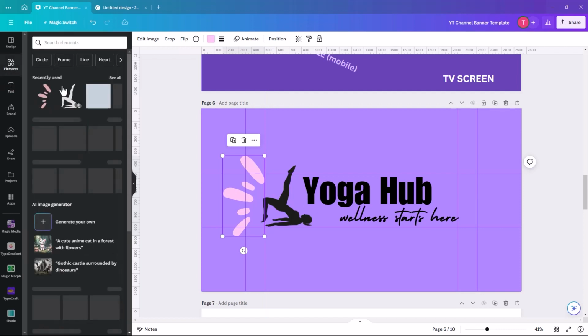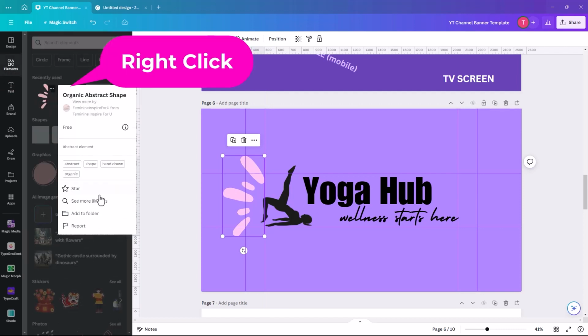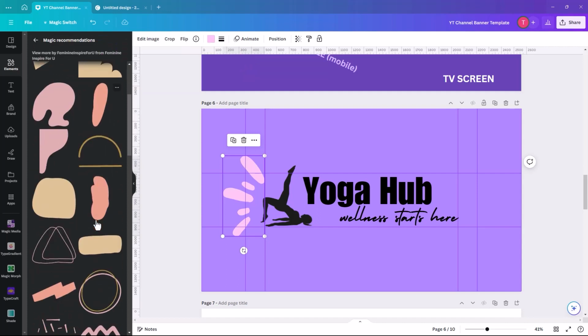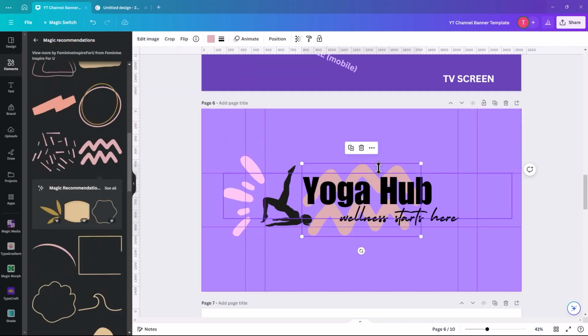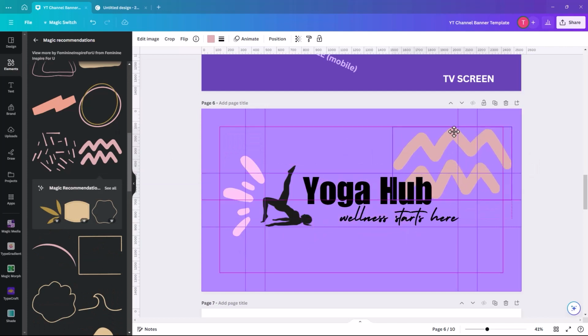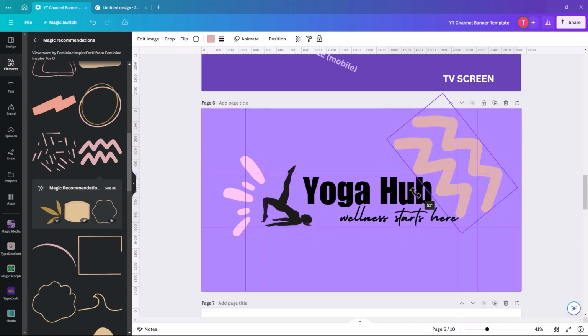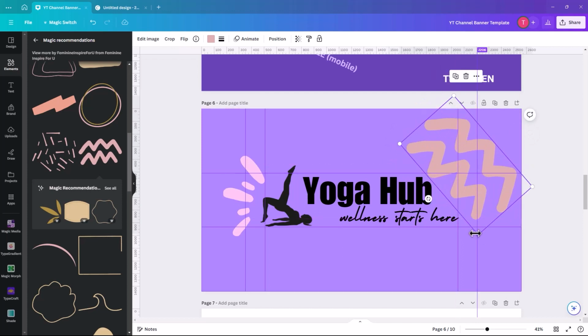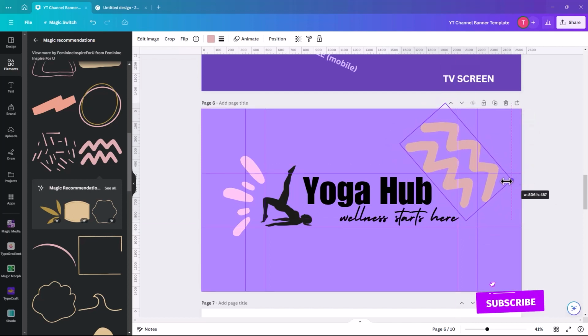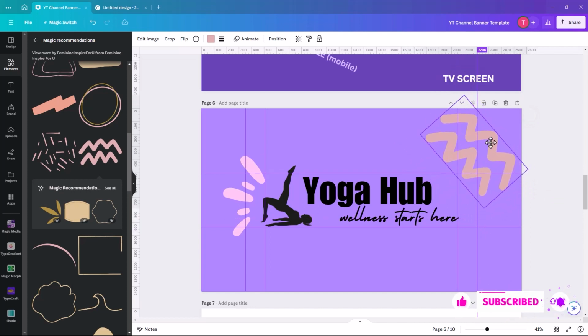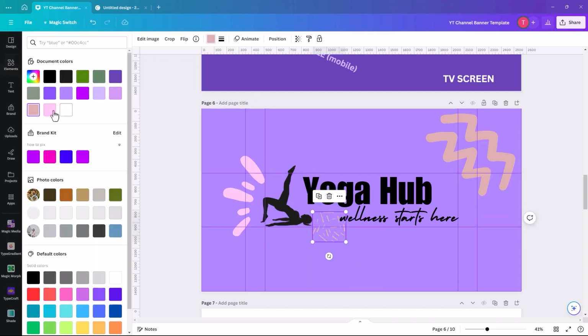And if we go back in and right click on it and select see more like this, you can find some other ones that are already predetermined to go with these shapes. And maybe this one. And then, as I say, you can change the color of them to match whatever corporate or brand colors you're using.